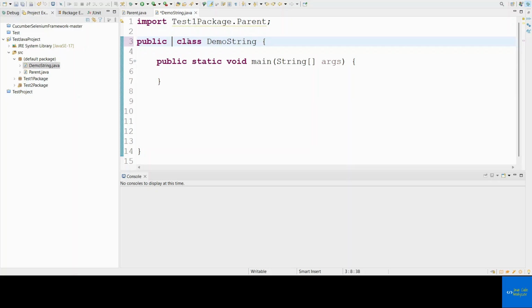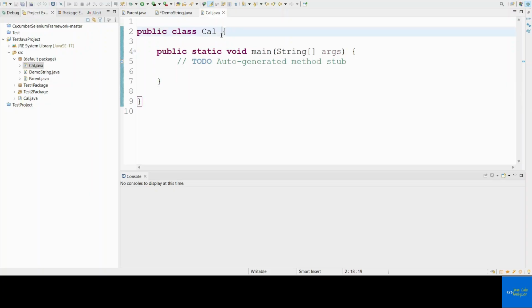And whichever next class inherits the DemoString class should provide the implementation for the parent class's unimplemented methods. For example, I'll create one new class here, let me create it as Calculator and include public static void main.